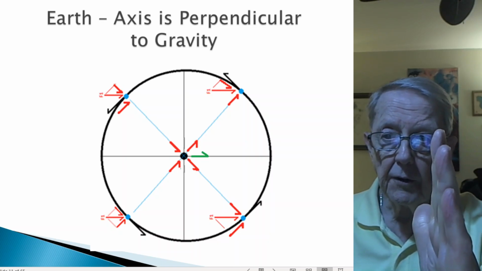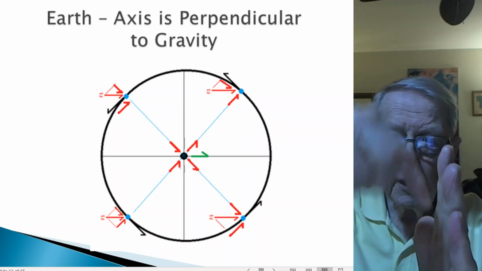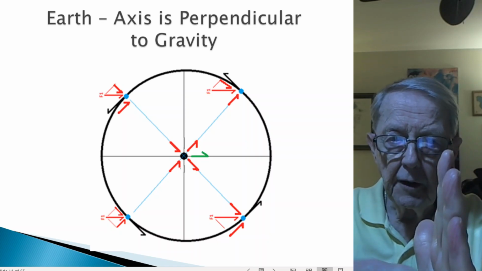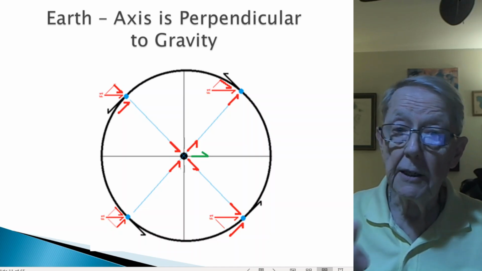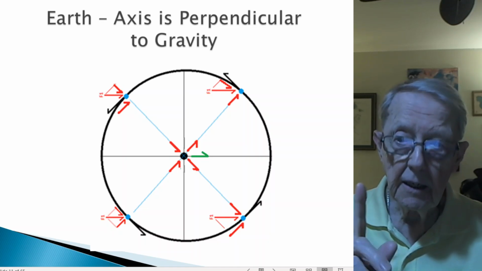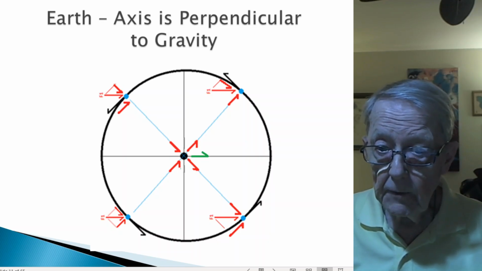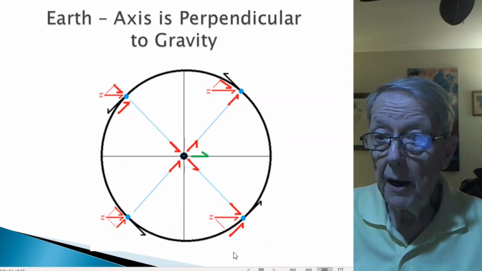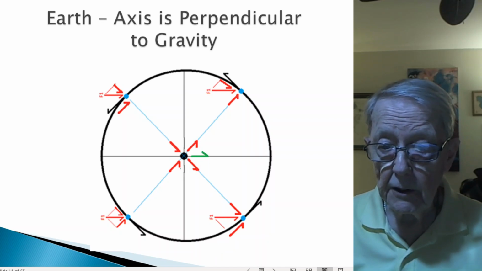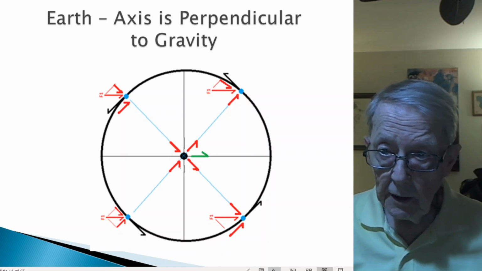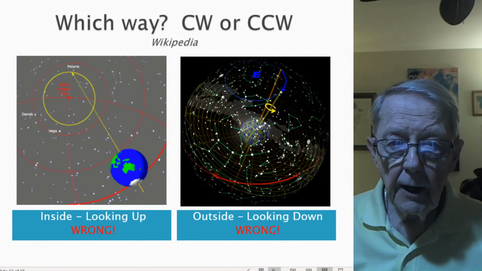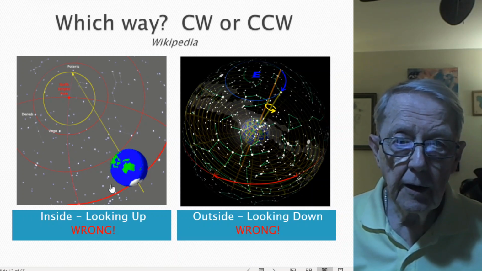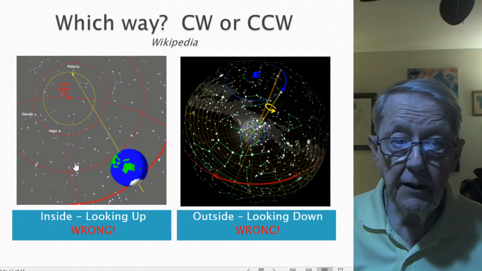When it's down, the rotor is this way. I'll get my hand over there. That's terrible. And the axis, there the gravity is perpendicular to the axis. When it starts out, it's in line with it. Still spins the same way. As it goes down, it keeps precessing the same way. So yeah, it seems like it doesn't matter. The net result is it spins clockwise, precesses clockwise. Well, okay, you go through all that and you end up, it's wrong, this is wrong.